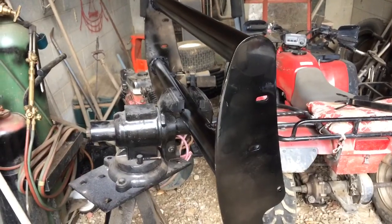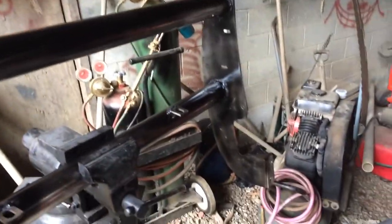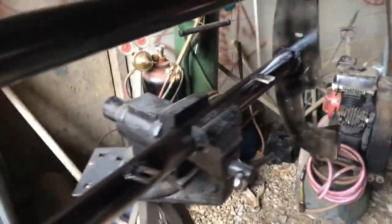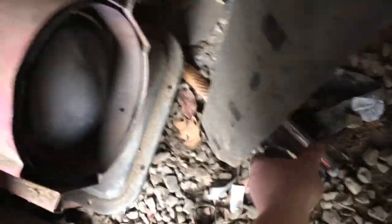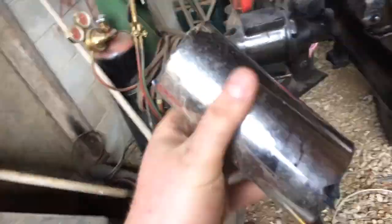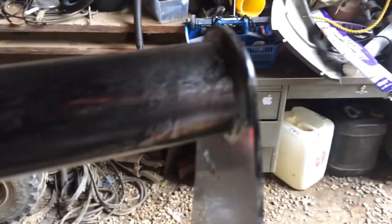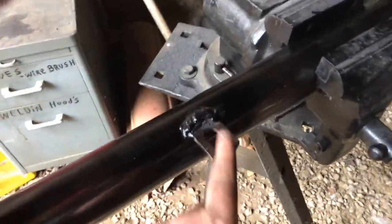We're going to show you the push bar — it's done being cut. If I'm not mistaken it's 35 inches; the original one was 42 inches. Here it is guys, I just misted it with some paint and I'm going to be doing some bed liner over it anyway. Here's one of the pieces — might make a good tailpipe piece or something. The welds I did were here, and here are the factory welds. I may eventually go back and weld over those factory welds to make them match. It looks good and I relocated the headlock mount.